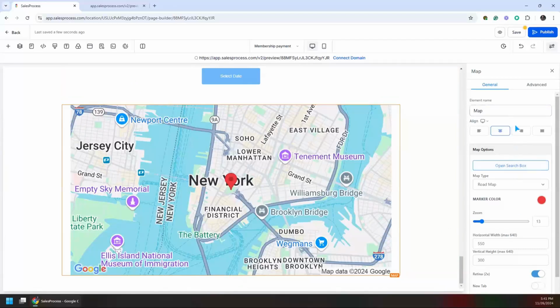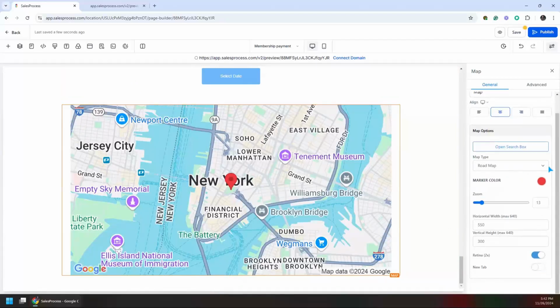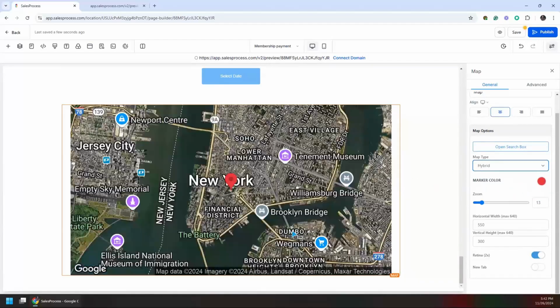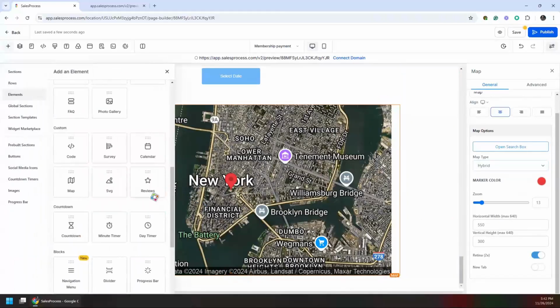Again, some of the properties are what the map type should be. If I select the terrain in our preview, it will show us the greenery that is going to be in here. So satellite view or hybrid view, select any of them, and it will automatically change according to whatever preference you have set in the properties of that particular element. Okay, let's go to the next one.